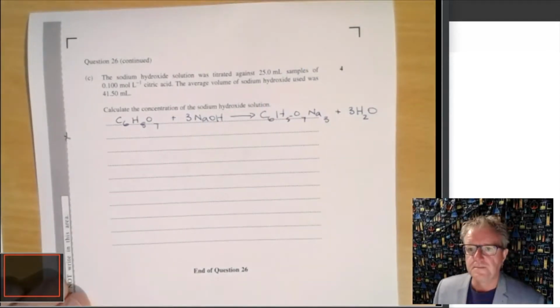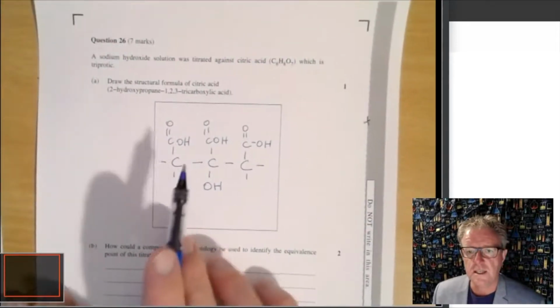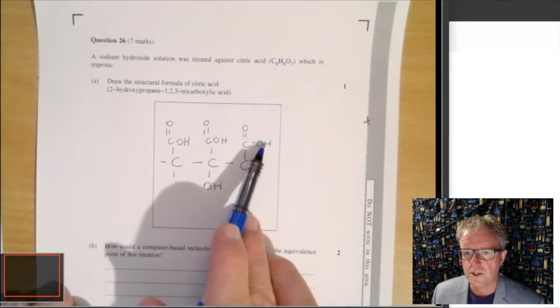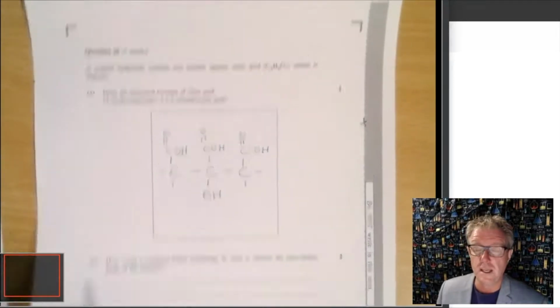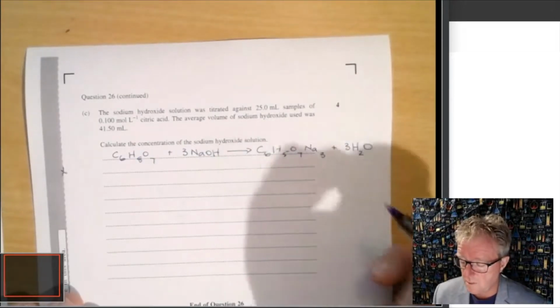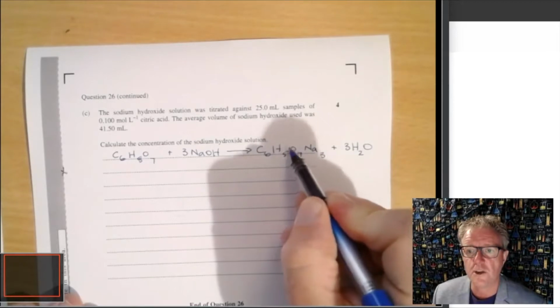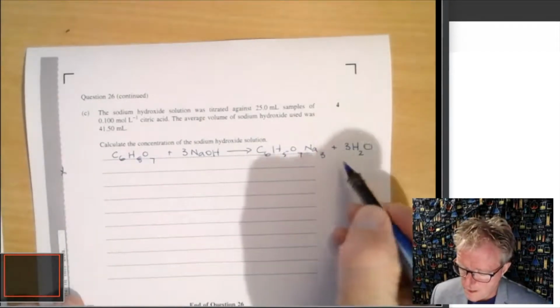Okay, so remember, if we turn this over, you can see that we've got citric acid here. So when these protons are released to solution, there's 3 places there that the sodium ion can combine with. So for 1 molecule, you have 3 Na+ ions associating with that molecule, and so that's why I've got the 3 there. And remember, the hydrogens go down by 3 because they have been lost to solution. All right, so that's our equation.